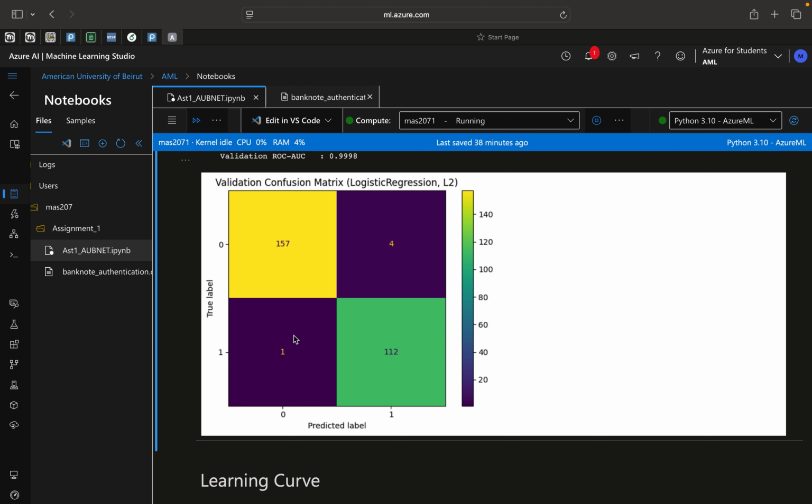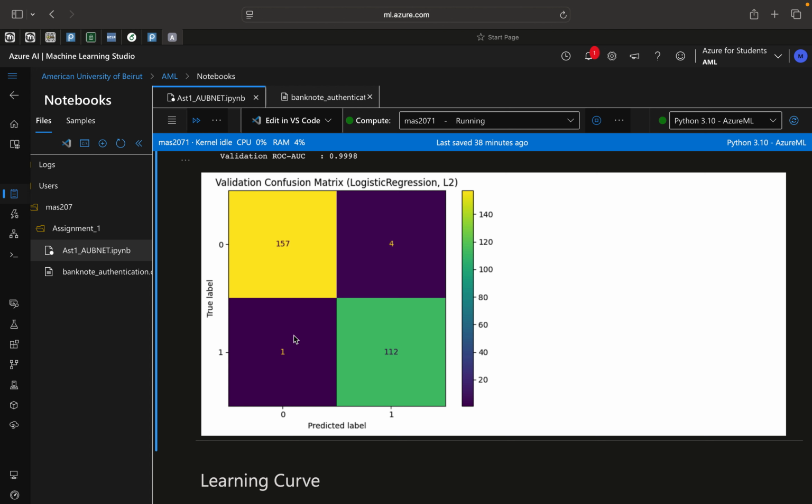So basically, if a customer gives us a counterfeit note, we're losing the product, and we're losing the change that we're giving to the customer. So we're basically just losing the amount of the banknote. Okay, so it's very critical that we don't have any false negatives.